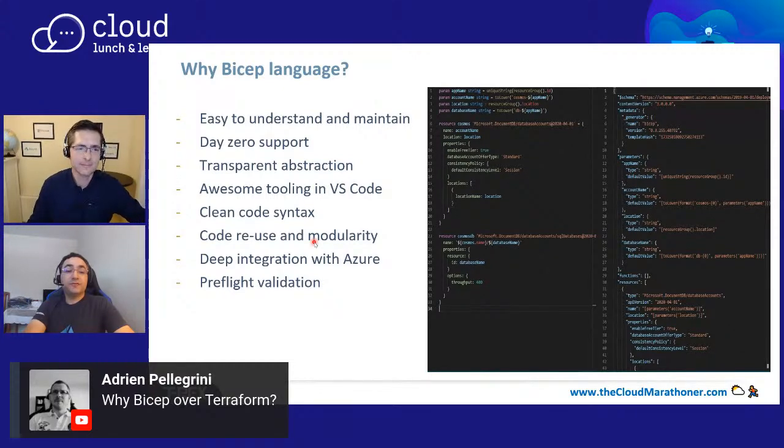In Terraform, you have to maintain the state. You see, there's state management, but that's not needed for Azure Bicep. That's one difference. Another difference is that there's day zero support with Azure Bicep, meaning that with Terraform you would have to get updates in order to use new features or get bug fixes. But with Azure Bicep, you don't need to wait for that.